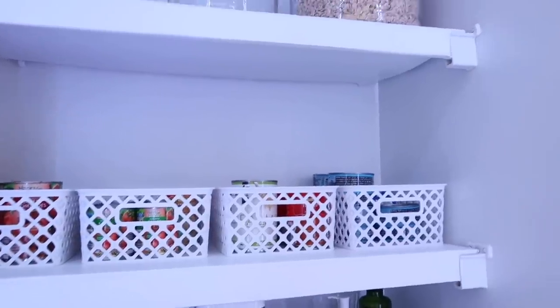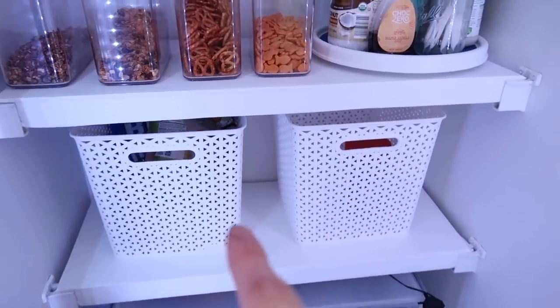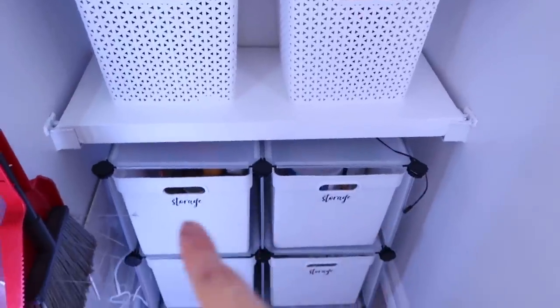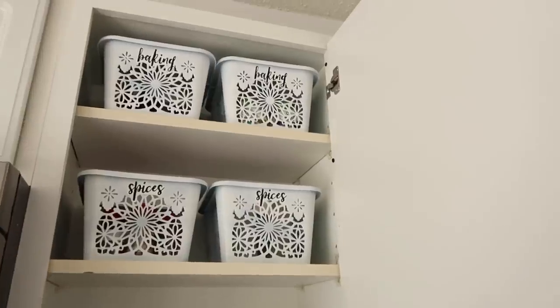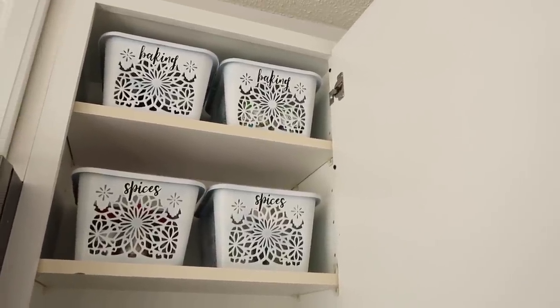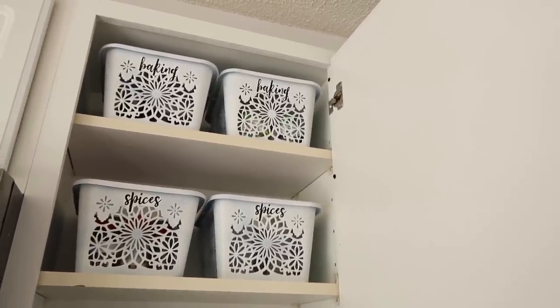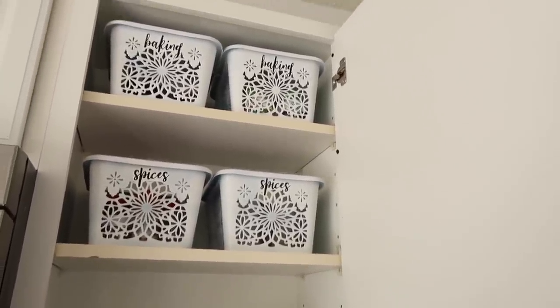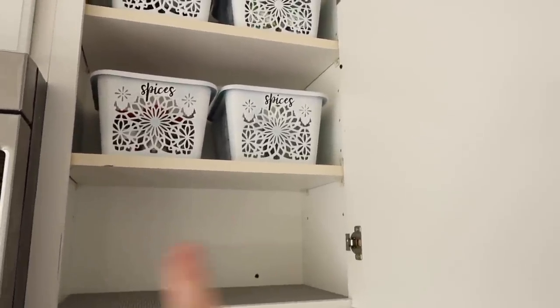This is where all of my canned goods will be. Obviously that will be up there, and then this. And then in here will be like extra snacks more than likely. And then I did put the storage labels on the ones on the bottom because I thought they looked nice. And I did bring in my bins from outside. They could use a little more white paint, but I'm out. And the labels actually stuck really well to those. So I'm gonna go ahead and leave them like that. They look so nice. I have no idea what I'm putting in here.